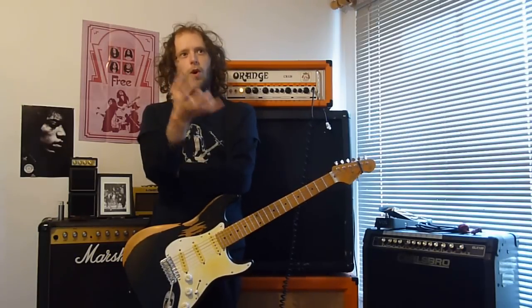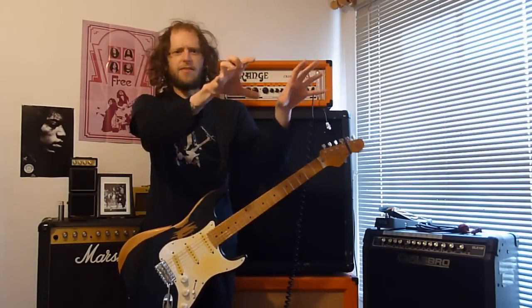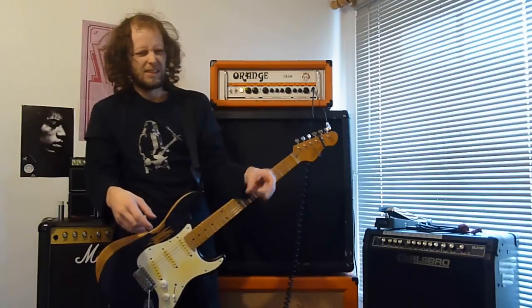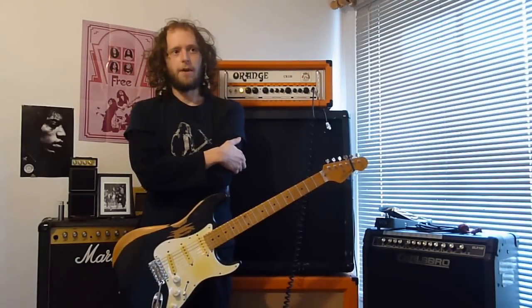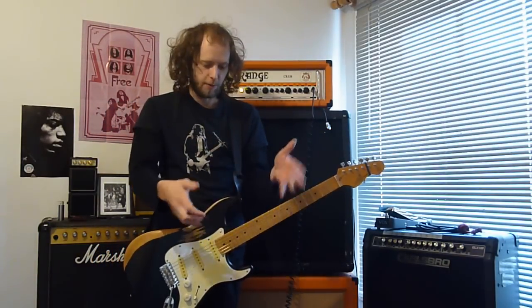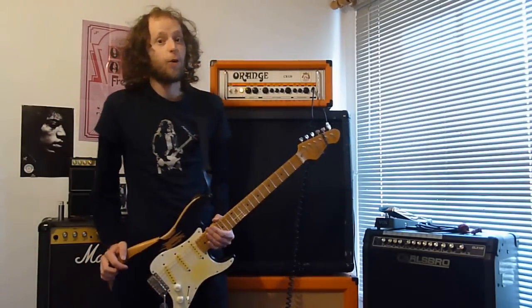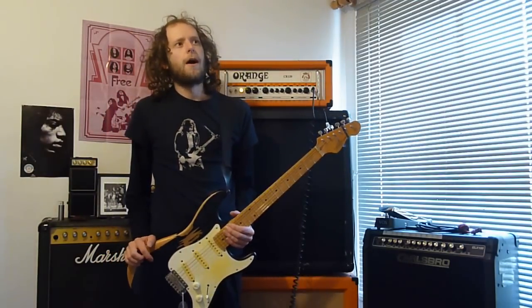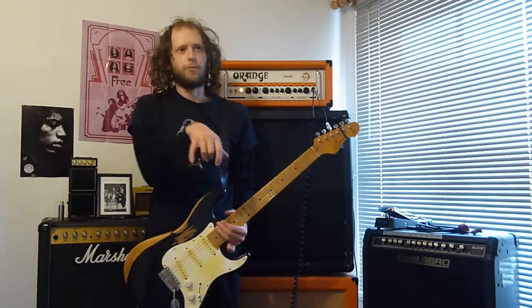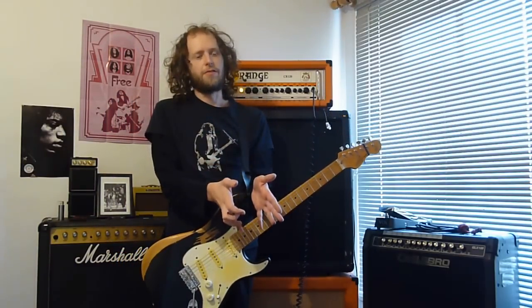For the clean tone, he uses a pair of Fender Twin amps, either running them through Bandmaster-style head boxes through Marshall cabs with JBL speakers, or just a bog standard combo. He runs them in stereo, so he has a chorusing stereo sound all the time from a chorus pedal. Obviously I can't get that chorusing sound because I'm not using pedals, but I feel I've got a pretty close approximation. He also runs Echoplexes on that — I've seen him running one with a Deluxe Memory Man and a DD3 delay.